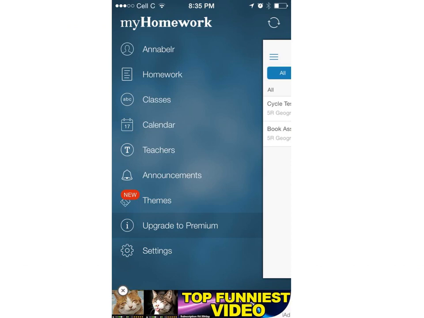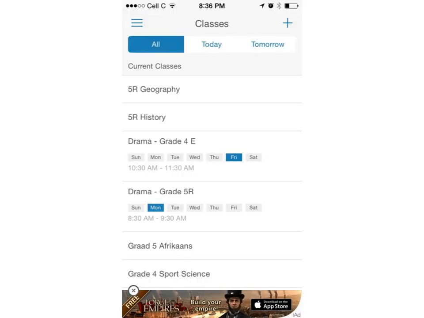If I was a student now, my homework looks like this. This is straight off my phone, and it's only got the same name there because I'm a mom and I've used the same name, but you won't get my homework unless you put it down separately. But I'm going to show you as a mom what I see. The nice thing about Myhomework, by the way, is that anybody can join your classes. There's no password, there's no nothing. They look for you at the school, and then they join your class.